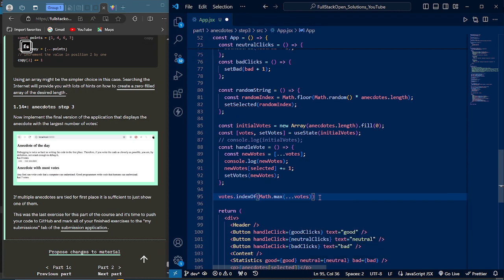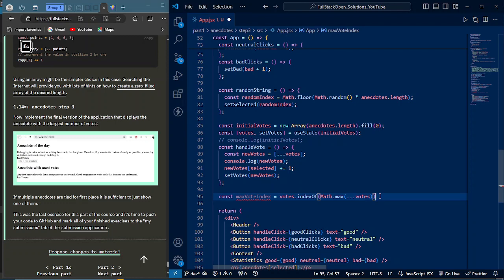Having done this, we are going to be assigning a variable to this. So we say const, let's call this maximumVotesIndex, because this represents the index for the maximum votes. So this is what we have.